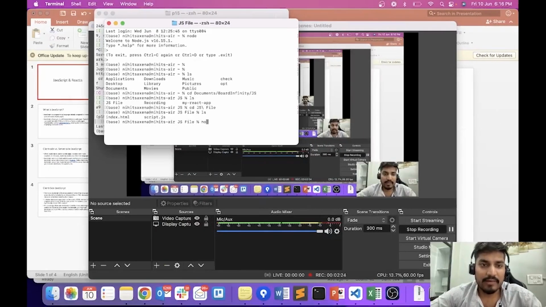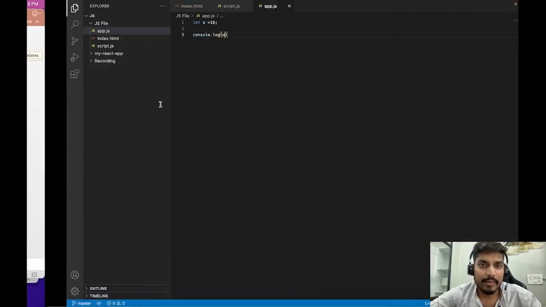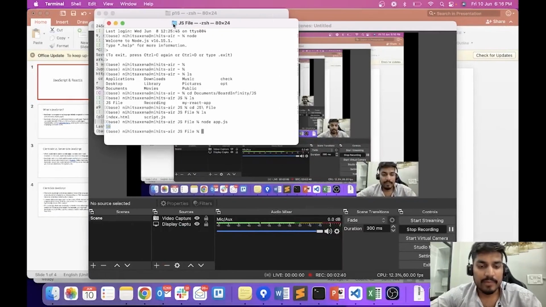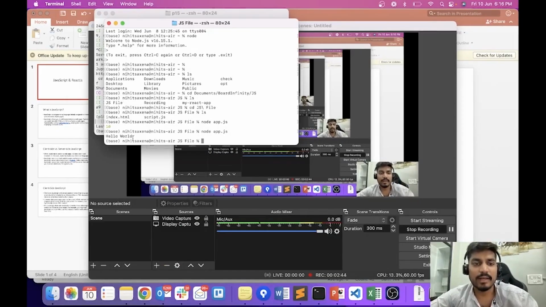If I do node app.js, as you can see I get the output as 10. I can also simply say the things that we usually do, hello world. Go back, execute this, and as you can see we have the output as hello world.